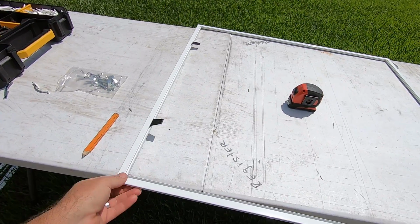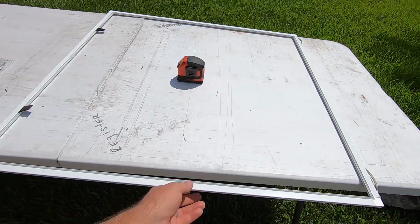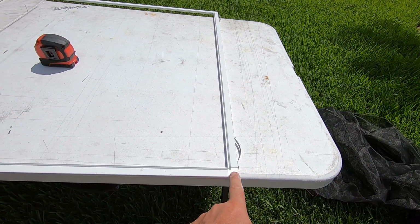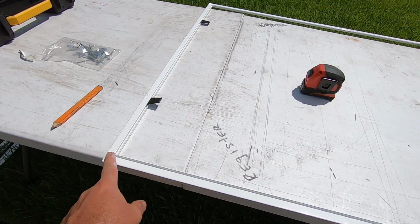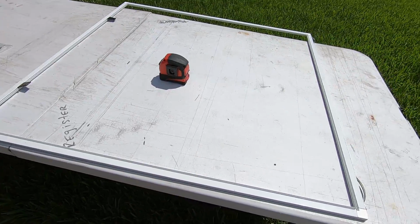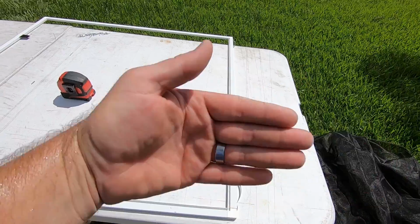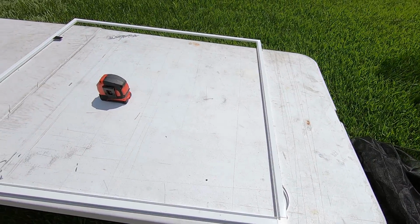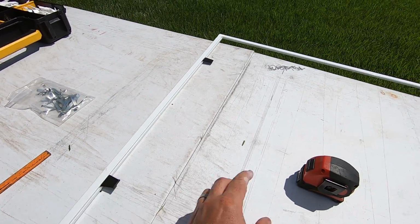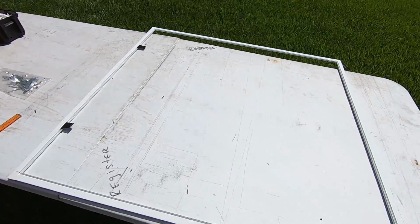Alright, so we got this frame already built, the first one, and I cut these pieces here, minus 3/4 here, minus 3/4 here, to get this piece right here. And then I put the springs on the one side, of course, so when you slide the window in, it pushes back across the other way. And then on this side here, we're gonna have the tabs. I'm gonna put the new tabs in so that way you can pull the framing out easier that way.